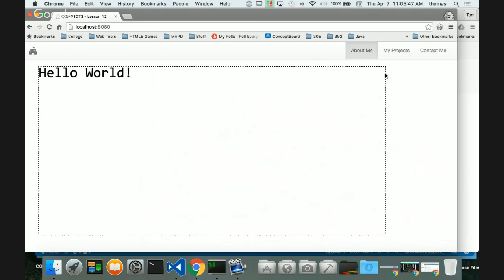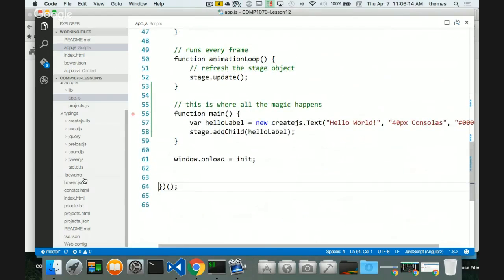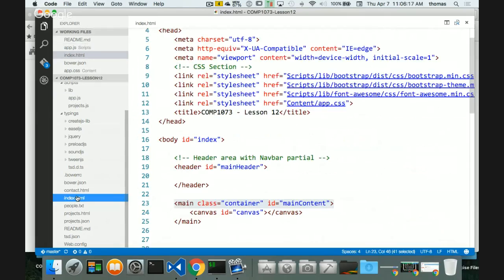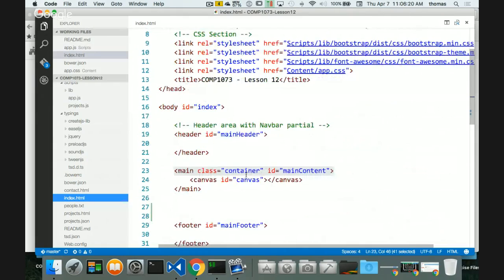And here's a good thing. If I make it 80% of my width, I know that this thing is 80% of my width. That means I have 20% left over, 10% on the left side and 10% on the right side, if I want to. So now what's happening here with my container object? My container, which is a Bootstrap container, is actually giving me a fixed number of units here. So let's not use container inside my index.html to center everything. Here's my index.html. Let's not use my container object. Let's make a new class. Well, actually, it's a canvas element, so let's just get rid of this for now.